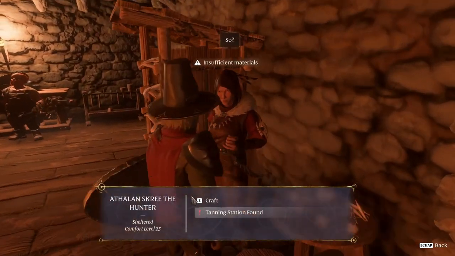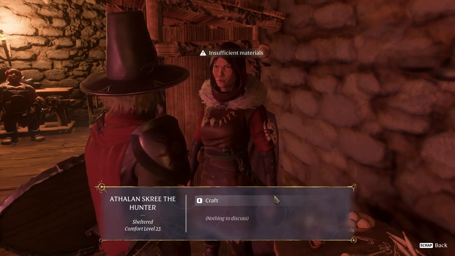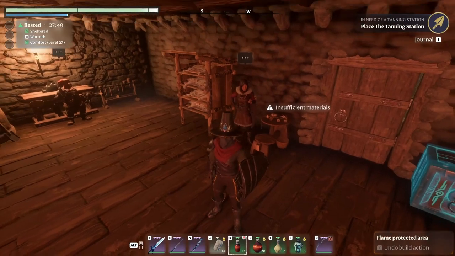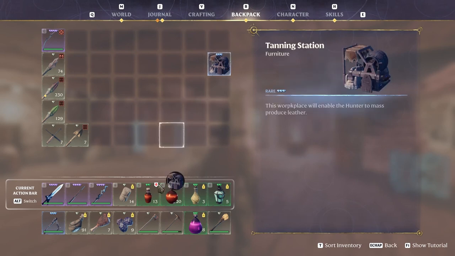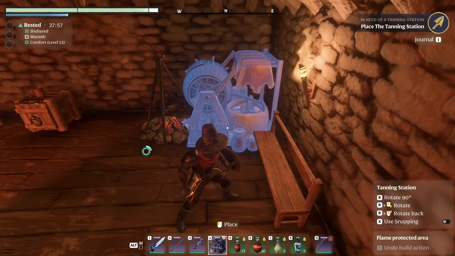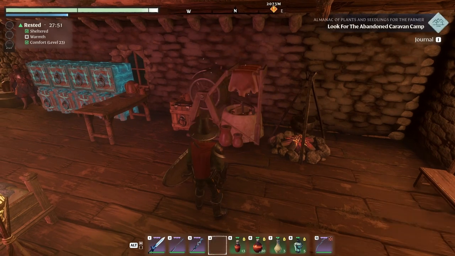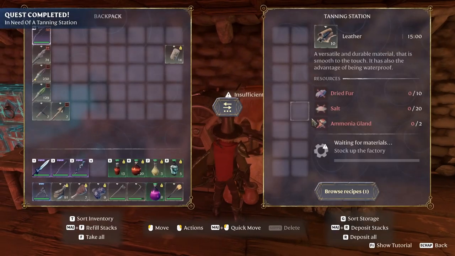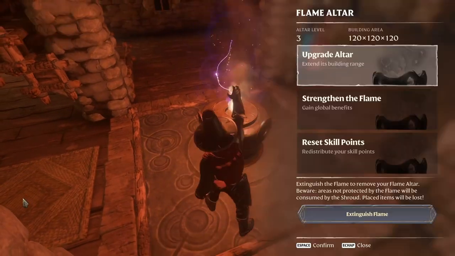Hey. So? Yep. Place it down so we can get to work. Station. Well, you will be moved from there, in the back in there. So I'm gonna place it in there. Okay. Oh, finally we can do leather. Oh, we dried fur, salt, and ammonia gland. Oh my god, this is gonna be quite a chore. But it is what it is.